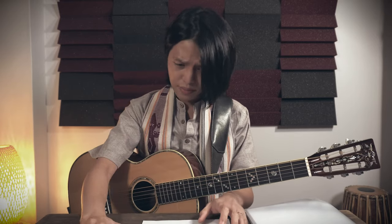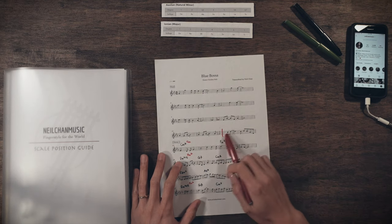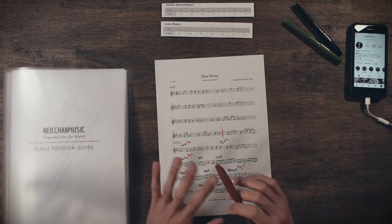So, if you practice singing your solfege, you'll be able to listen to the melodies and translate it into solfege immediately or after some time working on it. So what we're going to do, the first part, we take it step by step. And we're going to find the scale positions that we're going to be using.